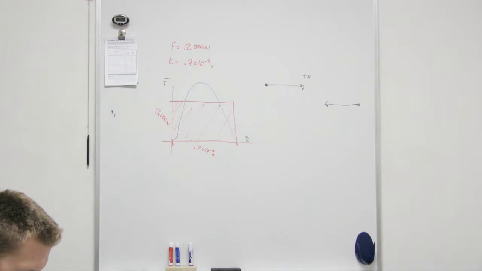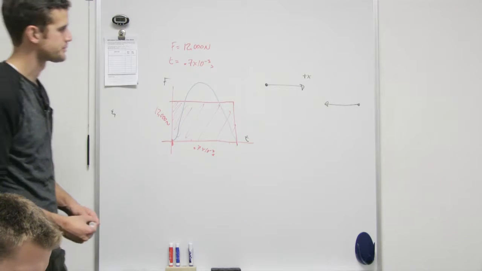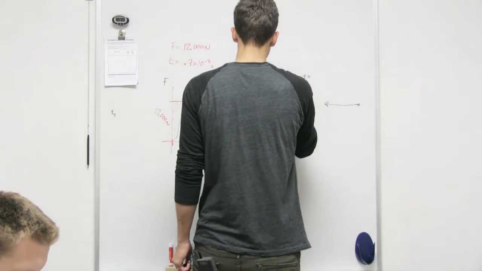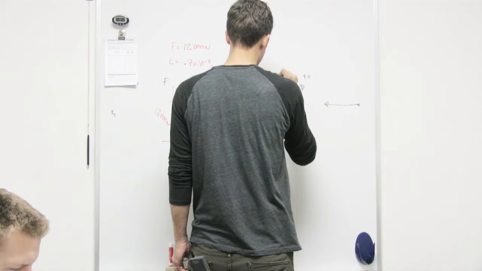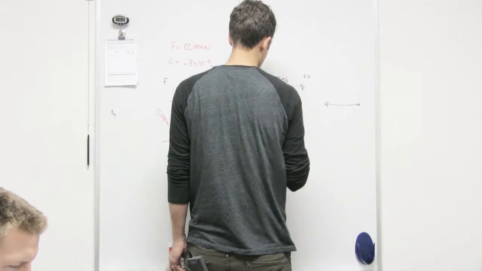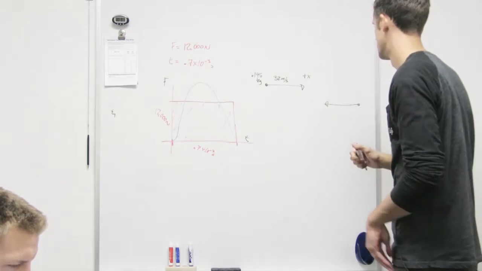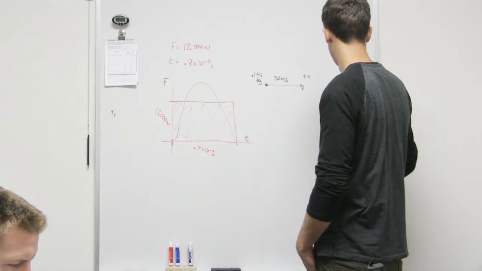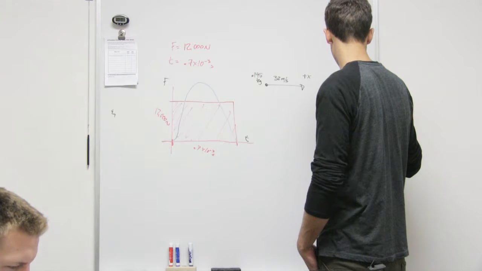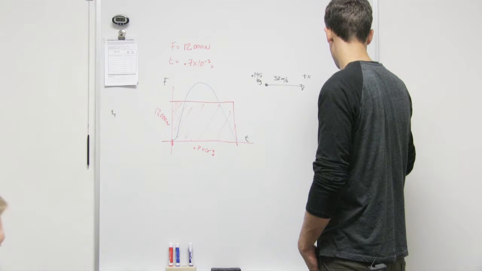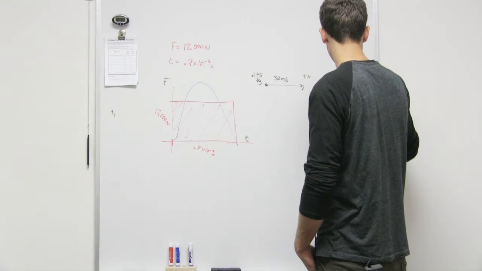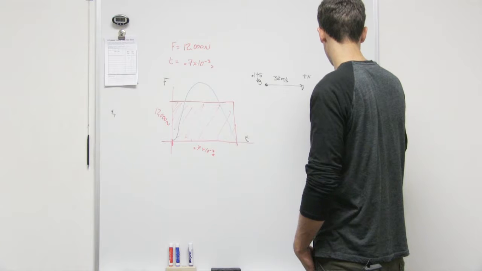Now assume that the pitcher in part D throws a 0.145 kilogram baseball parallel to the ground with a speed of 32 meters per second in the positive X direction. The batter then hits the ball so it goes directly back to the pitcher along the same straight line. What is the ball's velocity just after leaving the bat if the bat applies an impulse of negative 8.4 newton-seconds to the baseball?